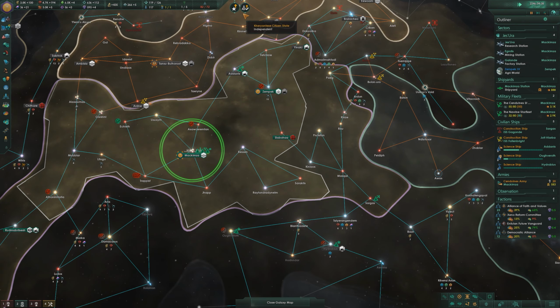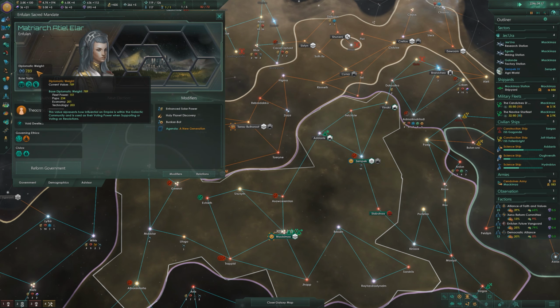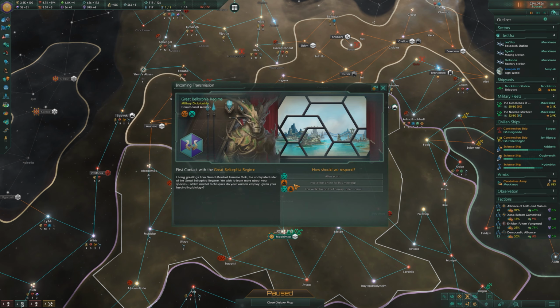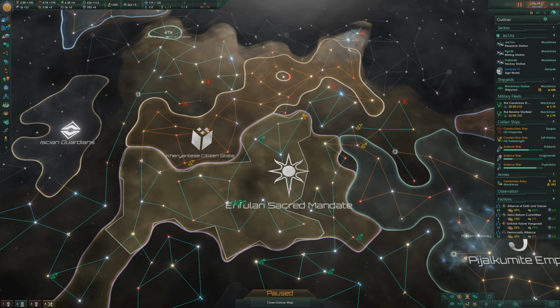Our ships have been improved. Wonderful. So all in all, this has taken us up to 151. Not a whole hell of a lot stronger. Let's see. Xenophiles, you walk the path of heresy. Ooh, they're up there.